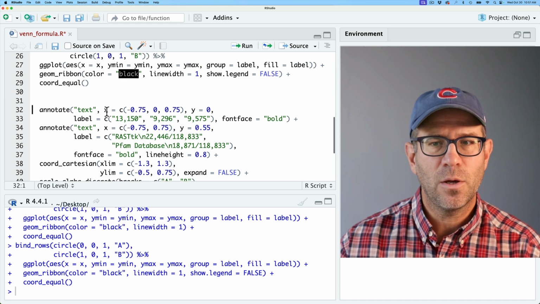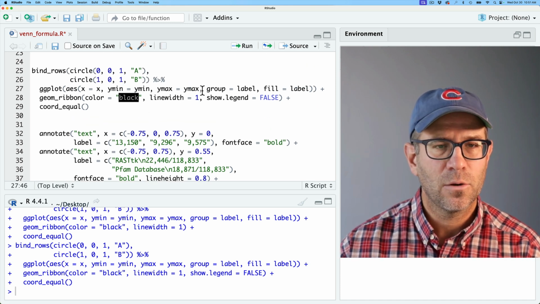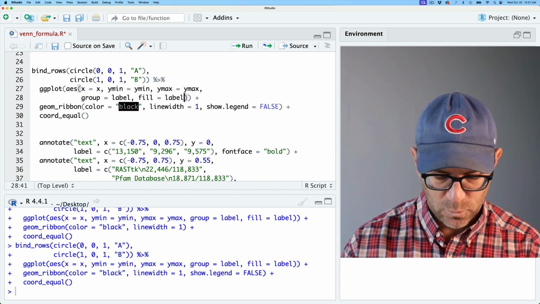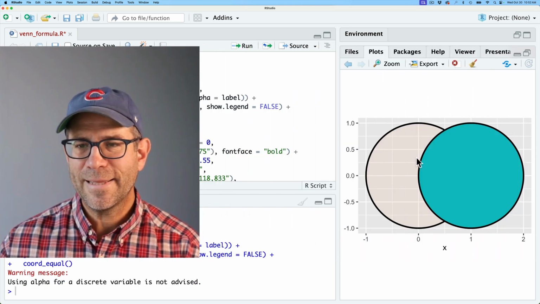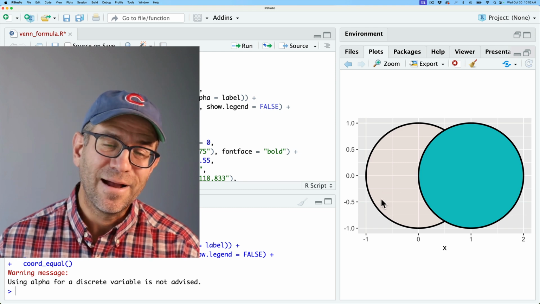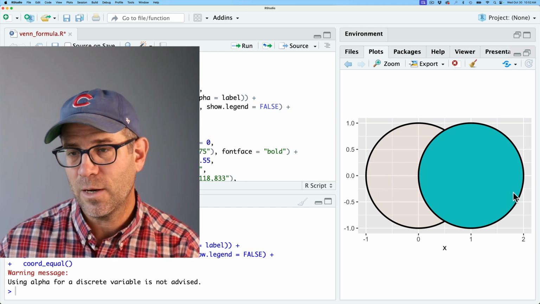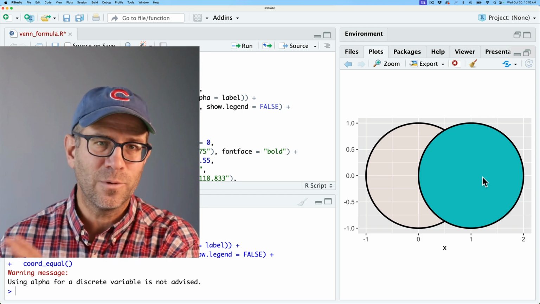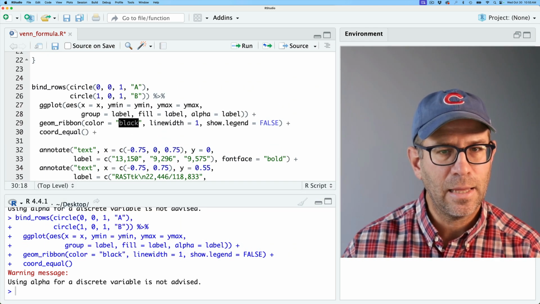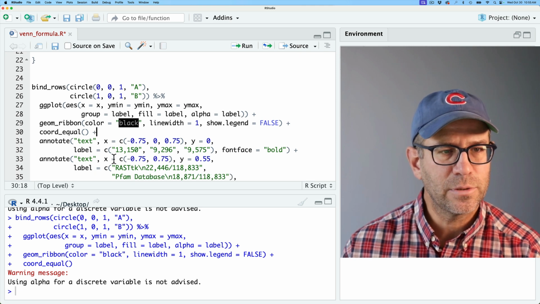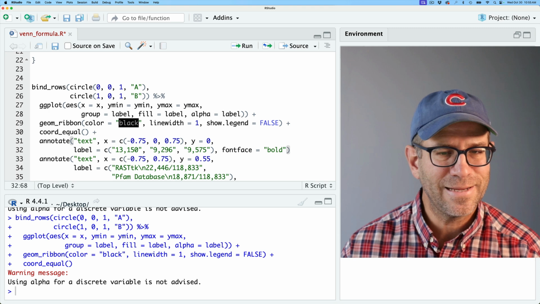So that reminds me though that we need to go ahead and add alpha to our groups of aesthetics. And we'll do that here with alpha equals label. That then gets on the left basically an alpha of 0, so it's perfectly transparent, and on the right 1, which is perfectly opaque, right? Let's then go ahead and add in our annotation with our text, and I'm going to remove that plus sign so things will run nicely.